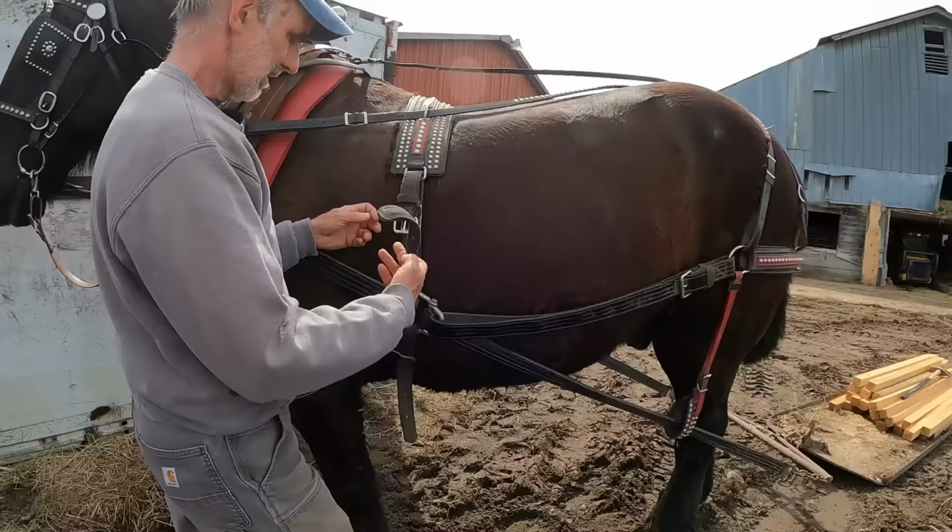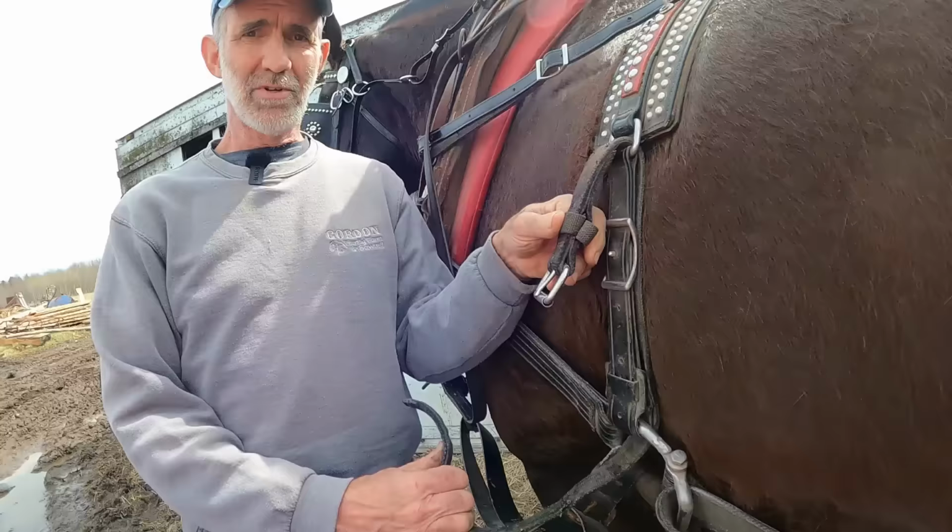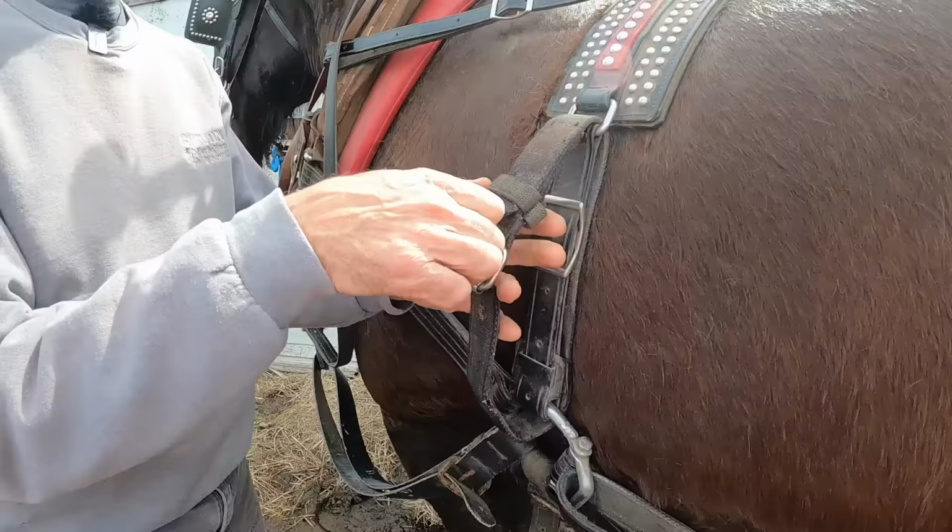I'll talk about this when I do a lesson on hitching up a single horse, but this strap here is not usually on my team harness. It's just on for the single horse, for shafts. And so I just have to connect this up so I don't lose it in the process of working them without shafts.